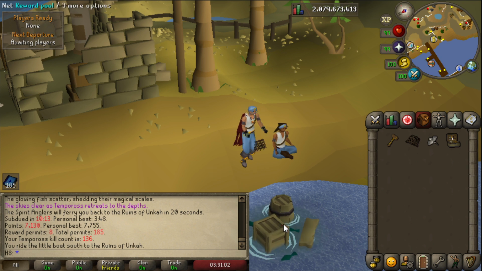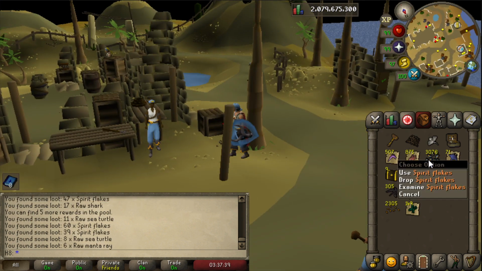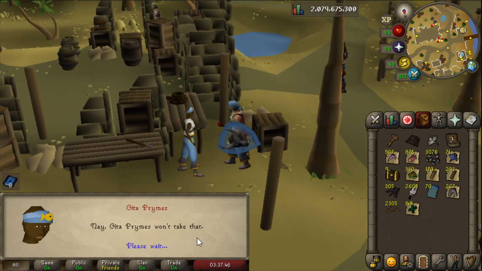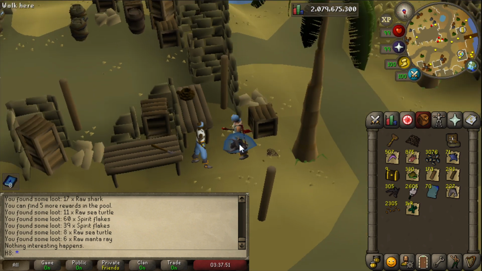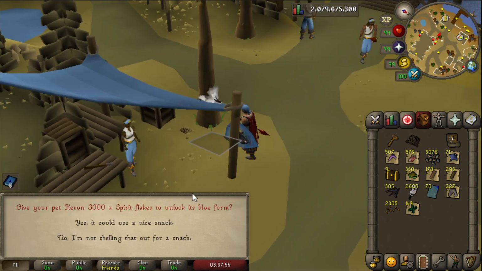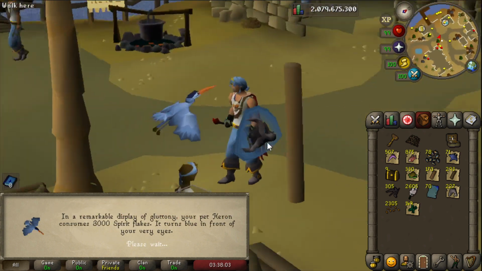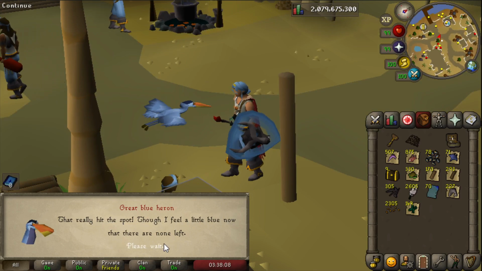But yeah, let's just go ahead and get started fishing these rewards. I really thought I wasn't going to get there. I only just got there in the last couple of things. I was going to have to do some more. But now we can use the heron on her. Oh, I guess we use the spirit flakes directly on it. How do we recolor this? Metamorphosis heron. Oh, here you go. Give your heron 3,000 spirit flakes to unlock its blue form. There we go. It turns blue in front of your very eyes. That really hits the spot. Though I feel a little blue now that none are left.